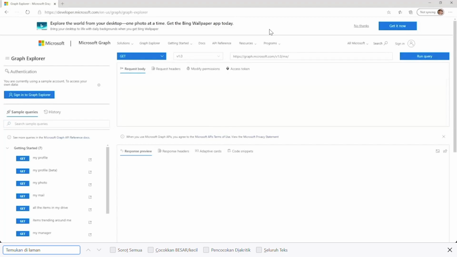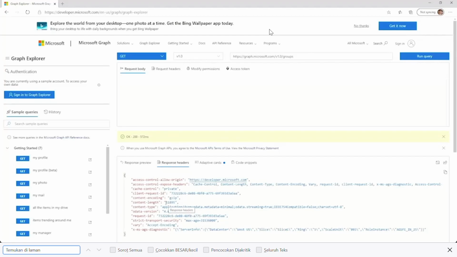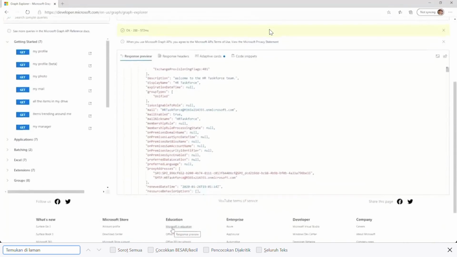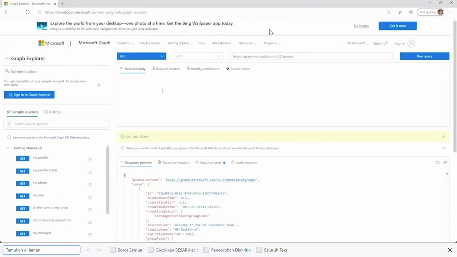So let's start with our first query. All right, so for our first query, we want to replace me with groups. Let's do a search for groups across this particular tenant. Now, let's take a look at our response headers. We have a content length of 11,895. So there's a fair amount of data sitting in this particular query. And as you can see, as we scroll through, there's lots and lots of data to take a look at. That might be too much, depending on the organization. So what we could do is filter that down a little bit.